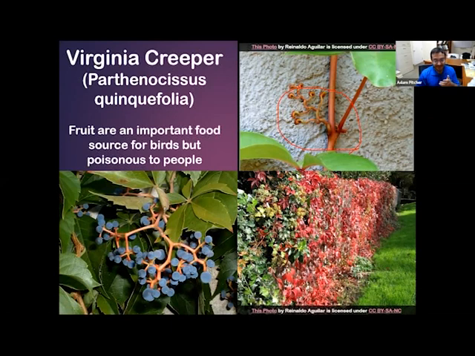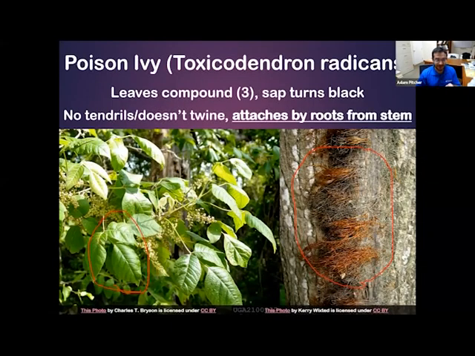And of course, I can't talk about Virginia creeper at all without also mentioning poison ivy, because they're constantly confused with each other. Poison ivy is not a grape. It's actually in the same family as mangoes, cashews, and Brazilian pepper. It's the only vine in that family that we have here. Poison oak is a much more northern species, but it is closely related. Everyone's probably heard the saying, leaves of three, let it be. And first of all, it should be leaflets three, because this whole structure here, that's one leaf.